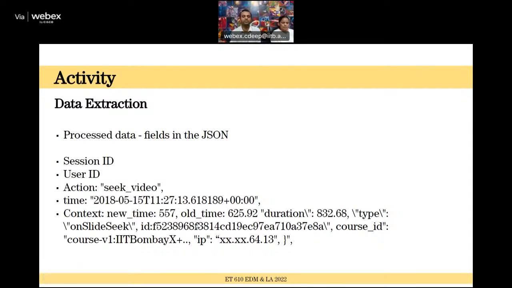For example, if you find one student is not working well and you want to know why, then you can check those data, and you might find more insights. So when you get raw data, please convert it into this set of session ID, user ID, actions, and time. Then try to derive more features from this data. So that's all about raw data and feature data.